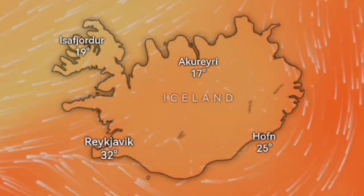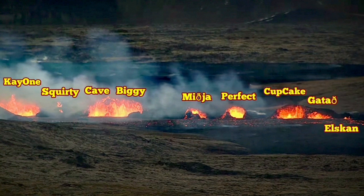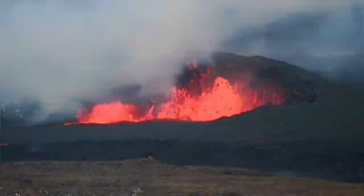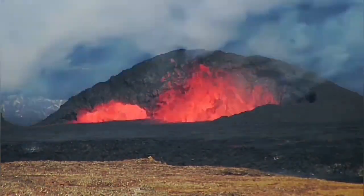By the weekend — Saturday — we have the highest level. By Sunday, they abate and there will be less. The craters that we have numbered and also named are now most of them a little bit less active. But the biggie, the one that I call biggie, is actually more active than the others.